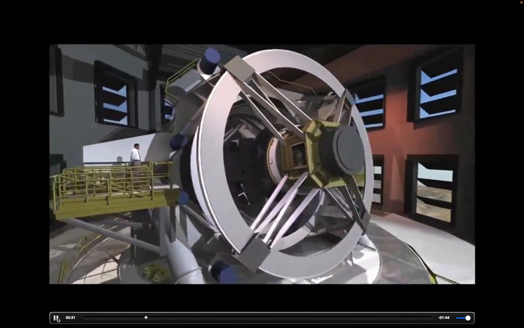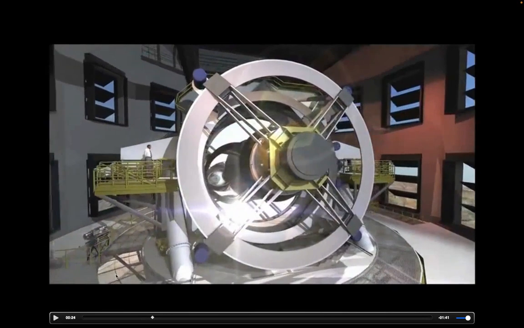You can see as I play here, that shiny thing in the back is the primary mirror, and then the secondary, and there are actually multiple mirrors right in front, but it's all rather compactly designed. One of the main goals of this telescope is to have a large field of view, and they also want to take lots of images over the course of a single night of as much of the sky as they can see. So it's constantly moving around and taking exposures of different areas of the sky. To make that easier, you don't want a big long thing that wobbles a lot when you swing it around. You want a nice compact thing so that it's relatively easy to move.